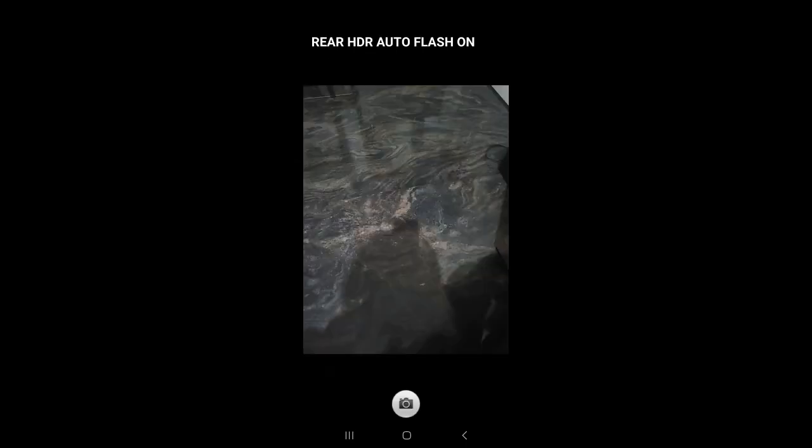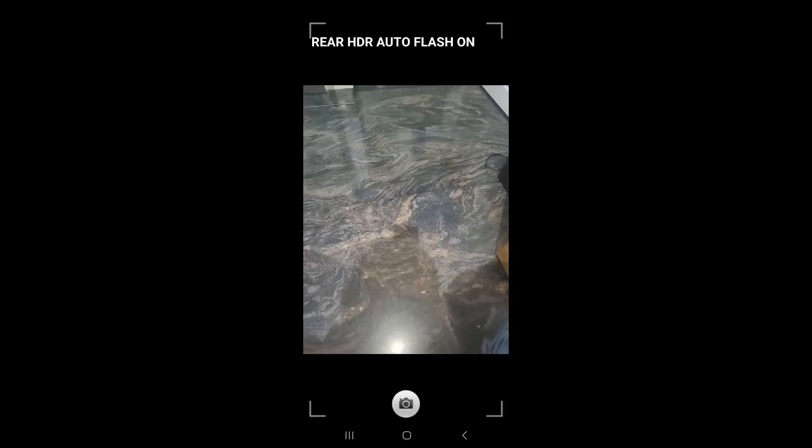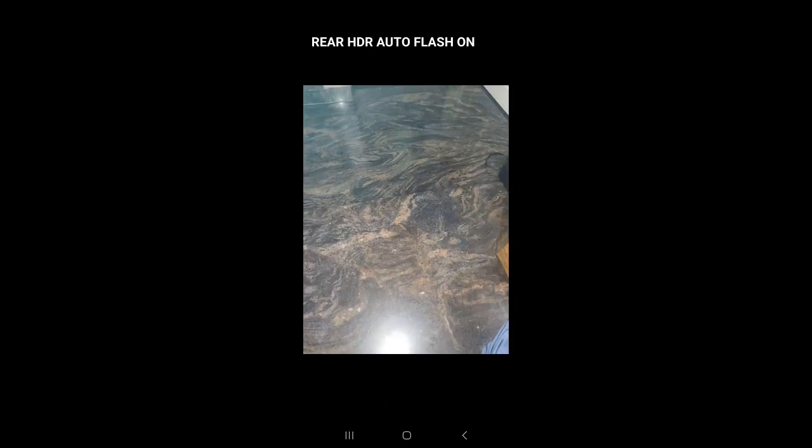I want to open the Mega Cam button, so it should open the camera. Yes, it's working fine. I can capture with the help of flash as well. After that, I'm going to the sensor part.